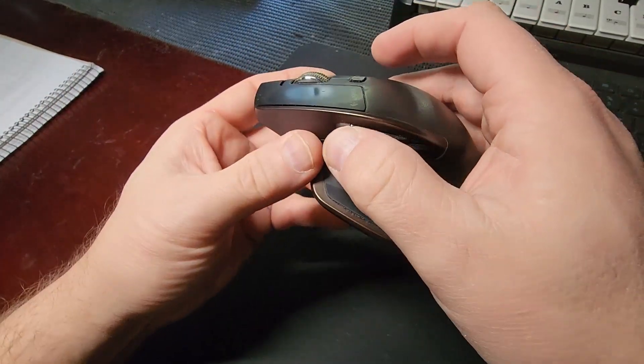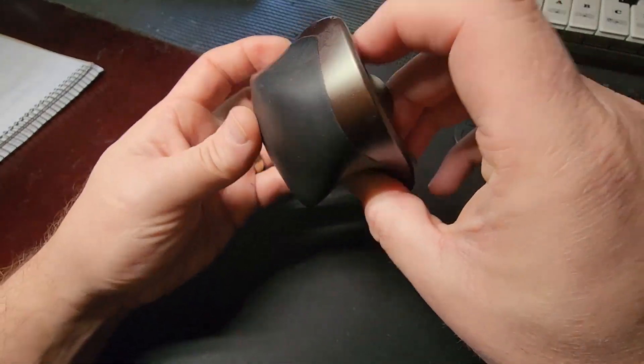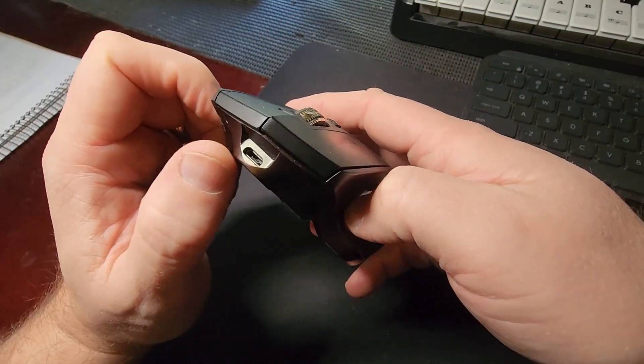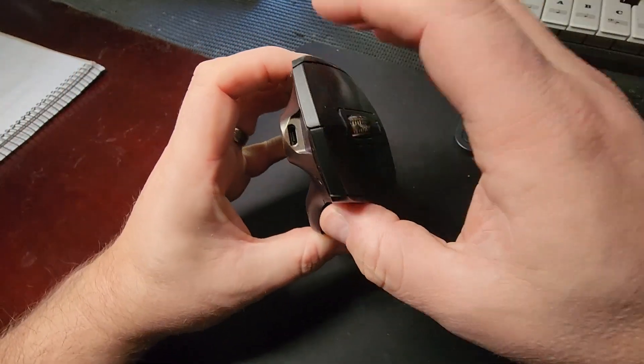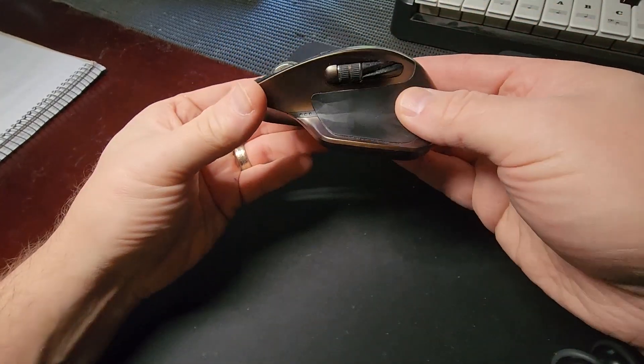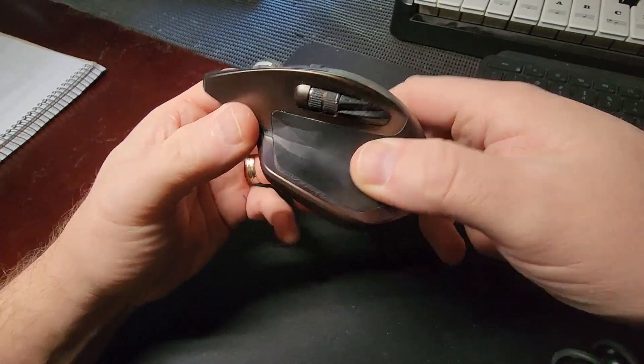You've got your scroll left and right. You've got the spin wheel in the middle here and it's just been a rock solid mouse. The only gripe for me now is micro USB charging versus the newer mice that are USB-C. But I haven't been able to fault this mouse over many, many years of use. It's been a rock solid addition to all of my tech gear.